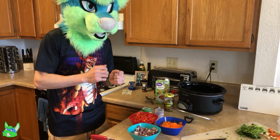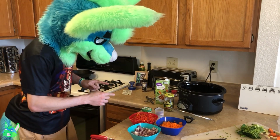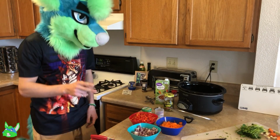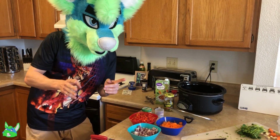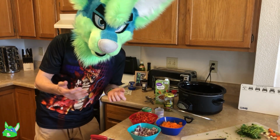With that, we are now ready to throw everything together. A few things to note before I begin. You saw in the beginning that I had 1 red bell pepper and 1 orange bell pepper. The recipe says 2 red bell peppers, but I like a little more color, so I chose 1 red and 1 orange. I don't think it matters too much. You can do whatever you want.